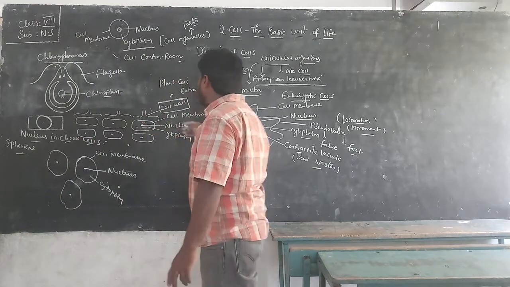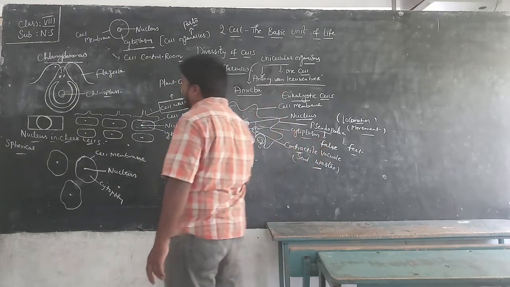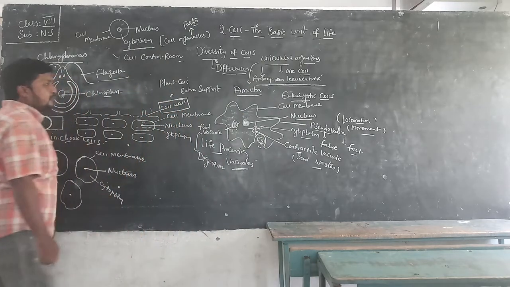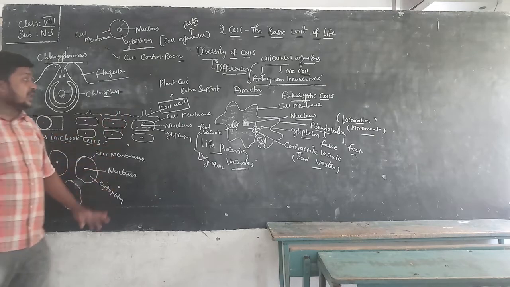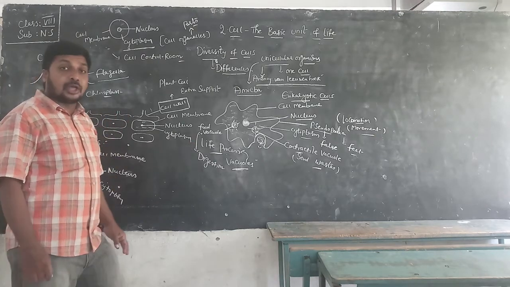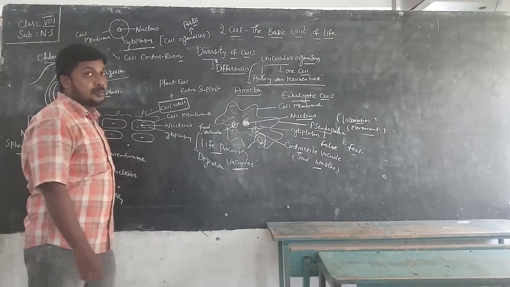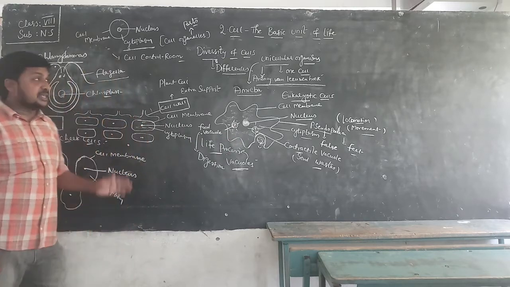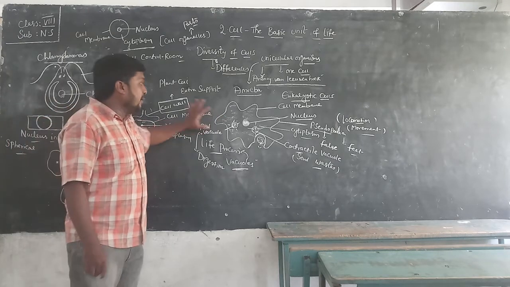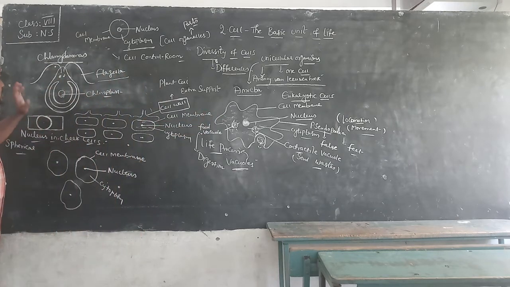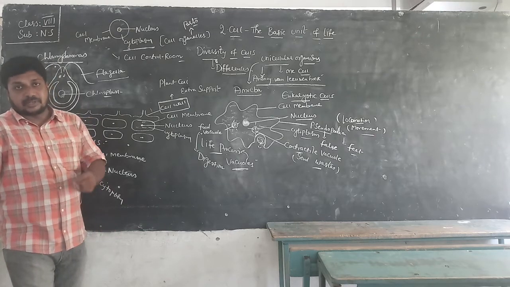If you observe amoeba and Chlamydomonas, amoeba moves with the help of pseudopodia. Chlamydomonas moves with the help of flagella. They are unicellular organisms. These two are very important from the exam point of view. Draw a neat labeled diagram of amoeba and a neat labeled diagram of Chlamydomonas. So these are unicellular organisms which are present in pond water. One is amoeba and the other is Chlamydomonas. These two are made up of only one cell. All processes take place within the cell.